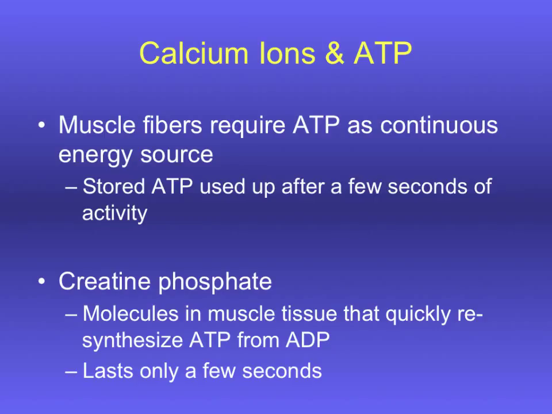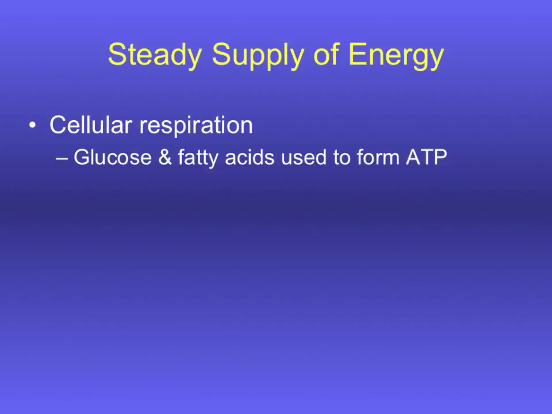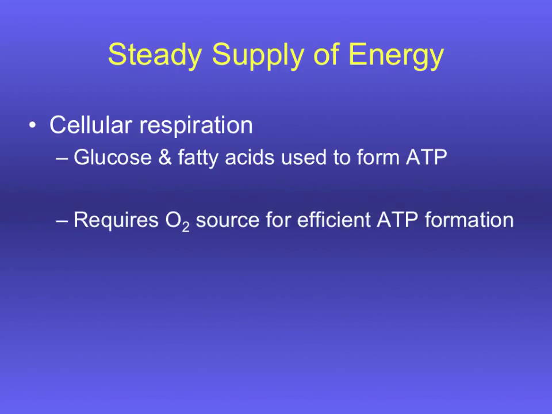So within even a minute of strenuous physical activity, you've used up most of your ability to produce ATP, at least in the really short term. As far as where we get the ATP from, we've seen this before. We've seen the use of glucose, proteins, and fatty acids to make ATP. All of these methods require oxygen, right? They're all involved with aerobic cellular respiration, so they're going to require oxygen if they're going to work.